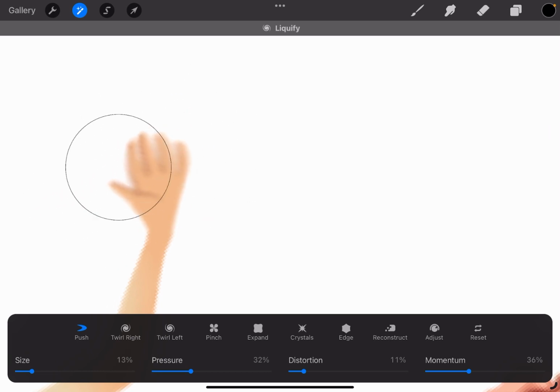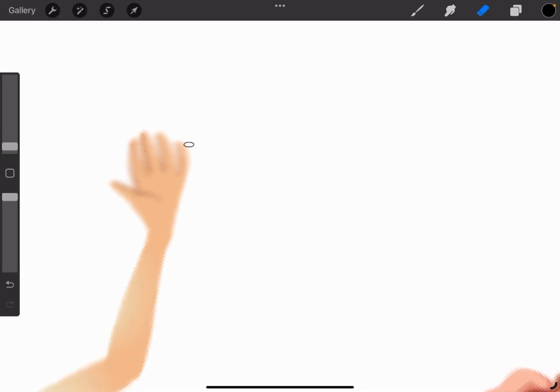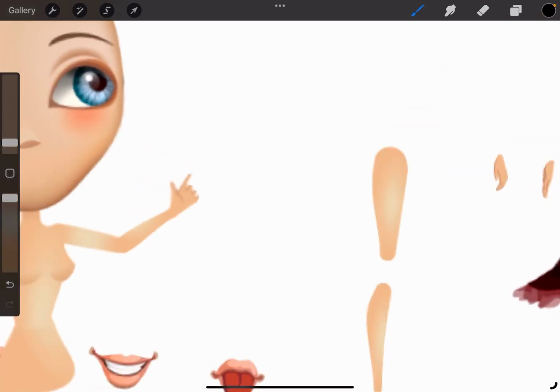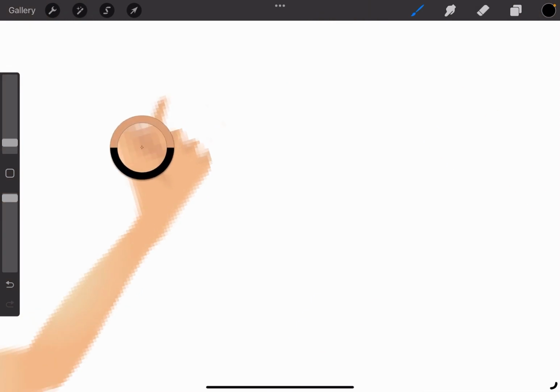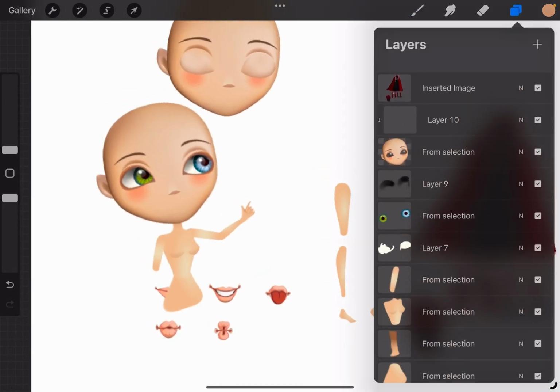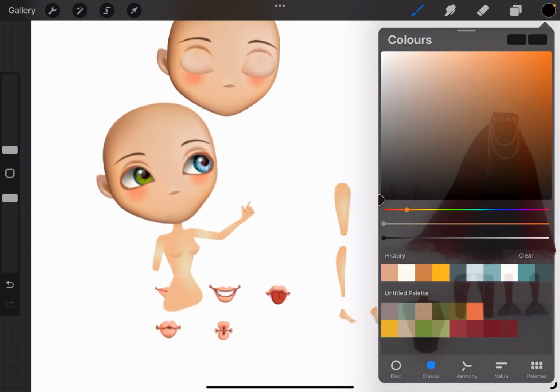Trust the process. It looks very bad now. But if I erase it, parts of it at least, it will look better. And she was going to point at something, so we're going to do this. Now draw the lines to make it look like her fingers aren't non-existent. Just like that. There we go. And now she's pointing at, I'm going to write edit tutorial. Maybe she could be pointing at that.